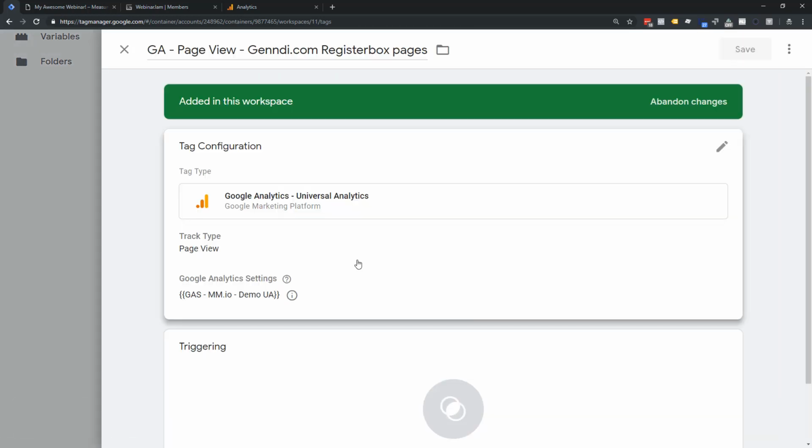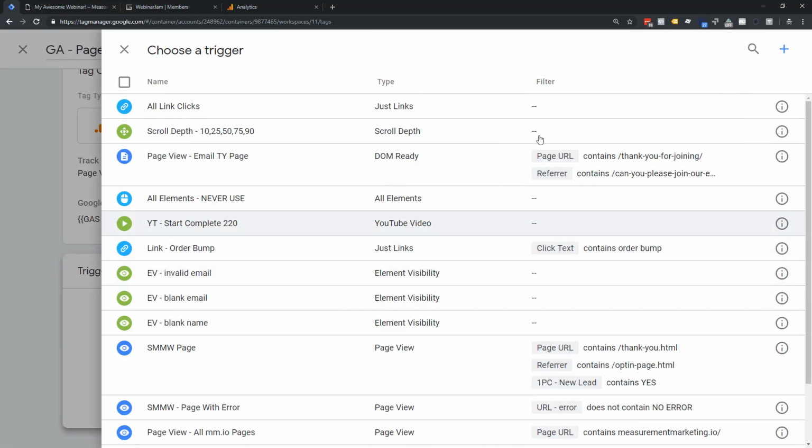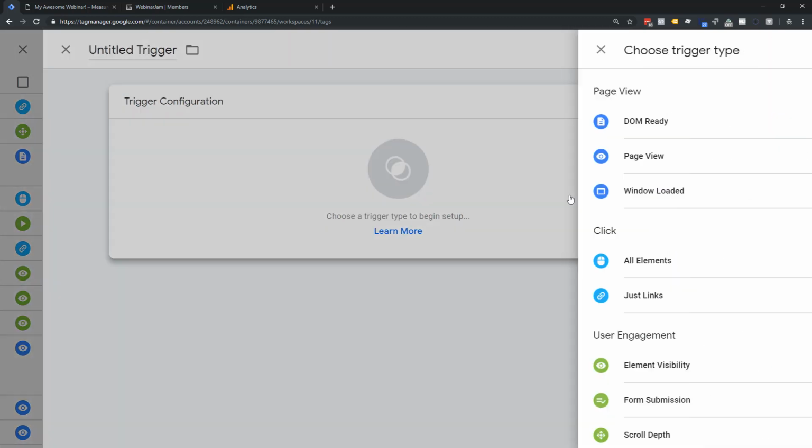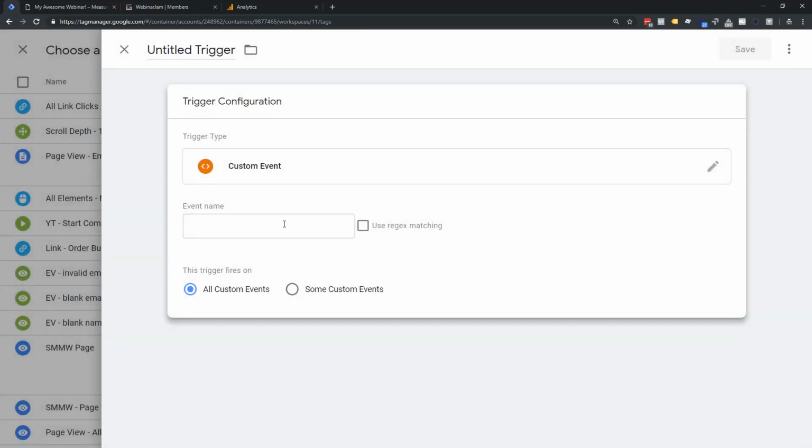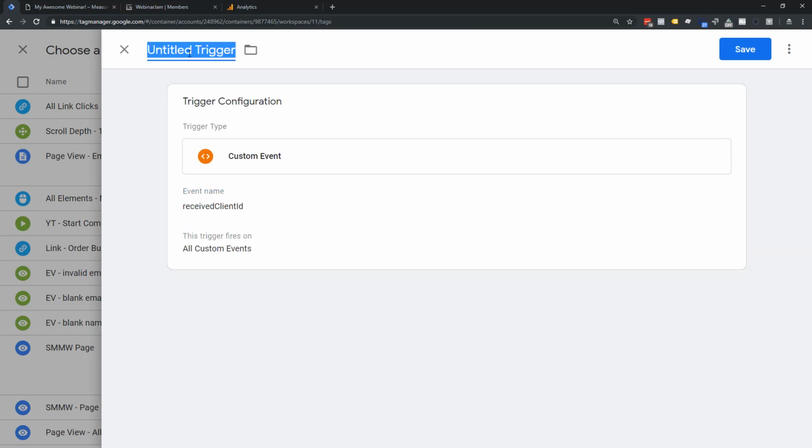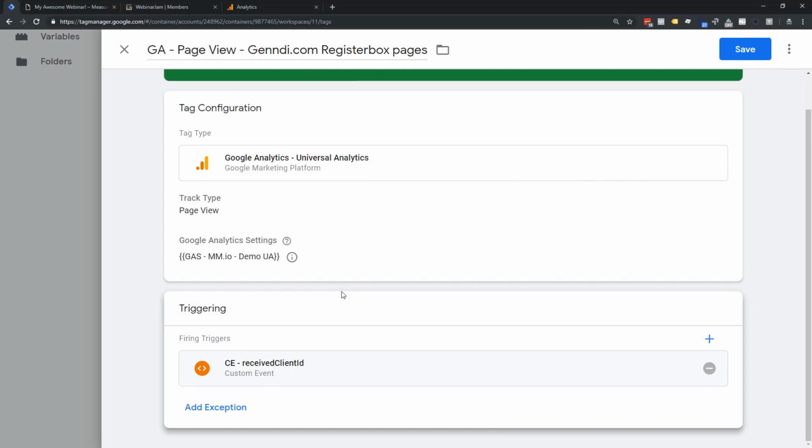Again, this is on the iframe side of things now. So then the iframe should fire, we're going to do a custom event, when it sees this, which is the parent basically saying, hey, here's your ID. You now have it. So then it's going to fire our page view tag. But if we just do this, it's going to fire still with the wrong client ID.